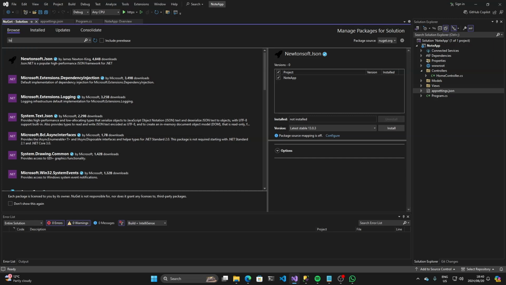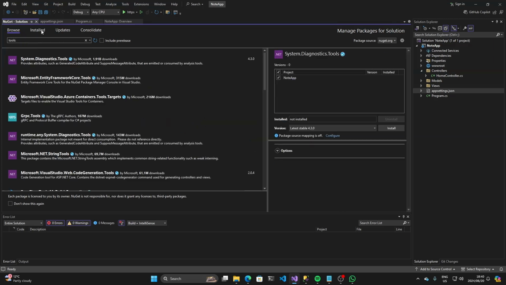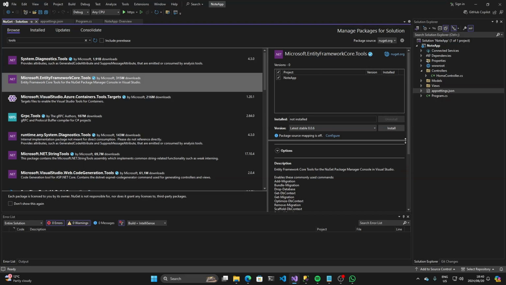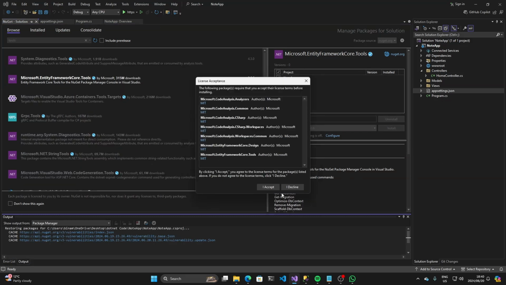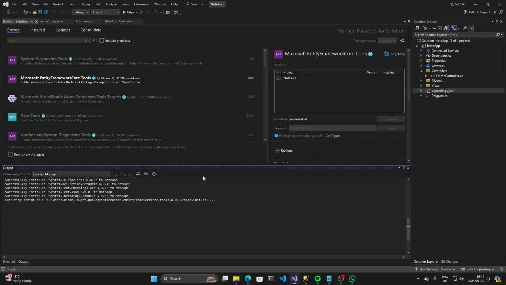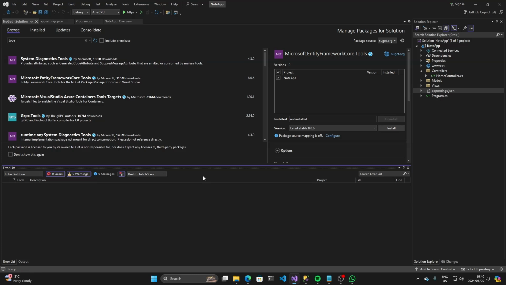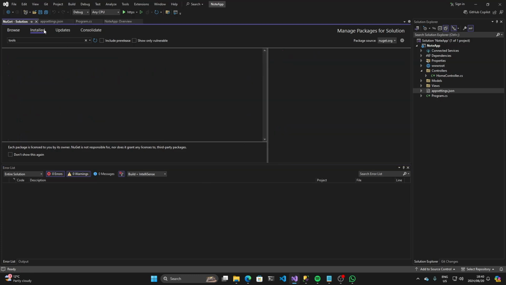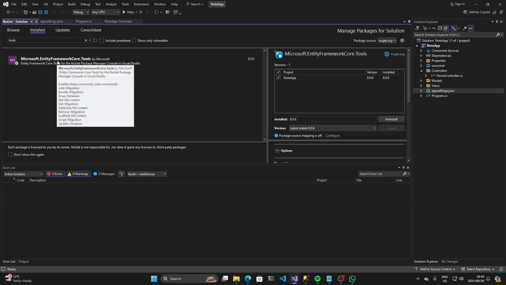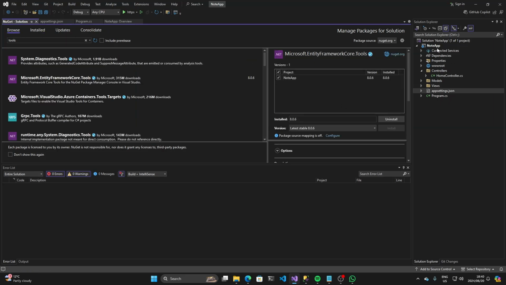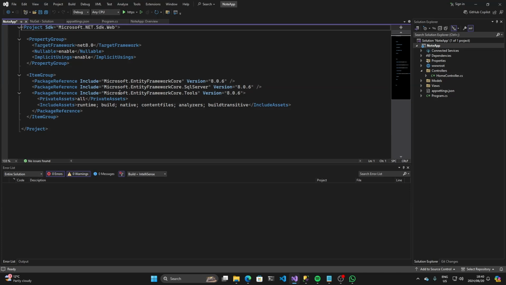And now we're going to install tools. Okay, let's install that. Apply. I accept. And let's wait for it to install. See the packages that have already been installed on our application. Okay, we have tools. All right, we can also go here and check what other things we have installed. One is Microsoft Entity Framework Core. We have SQL Server and tools as well. All right, cool. So we only need all these 3 packages, and now we can start working on our coding sector as well.